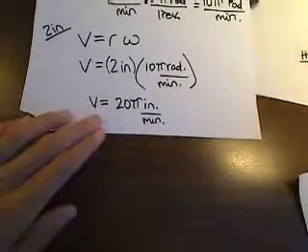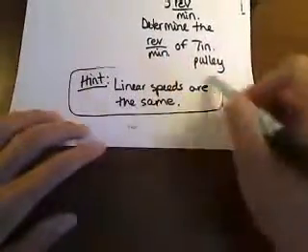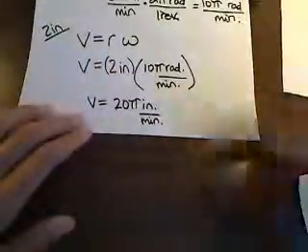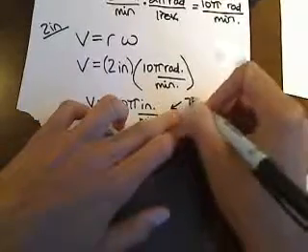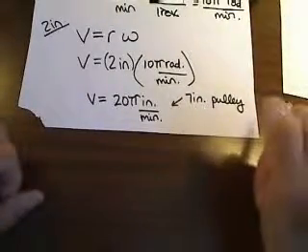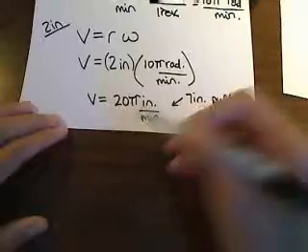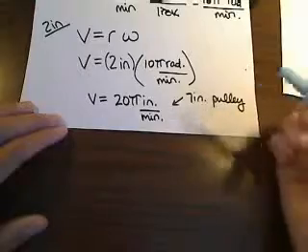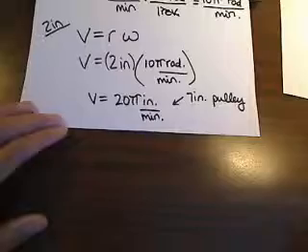Now, because of the hint that they gave us, remember back over here, they gave us this hint that the linear speeds are actually the same. And so we can actually use this now. This is the linear speed of the 2-inch pulley, but it's also the linear speed of the 7-inch pulley. Okay, so that's nice. So what we want to do now is actually take this and find the angular speed of the 7-inch pulley, and that angular speed is going to be in radians per minute, and then we're going to have to convert it back into revolutions per minute because that's what they were asking for.